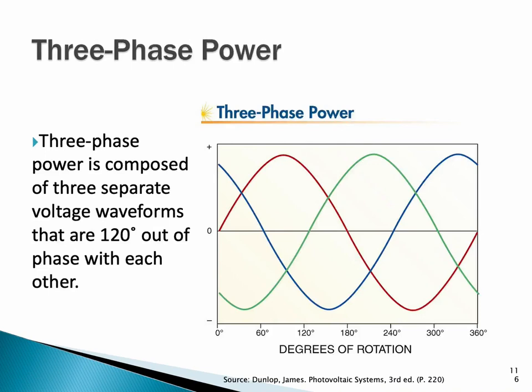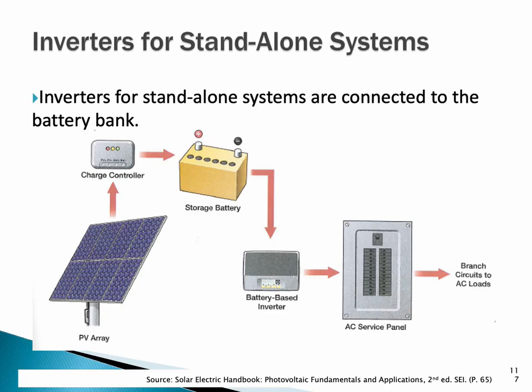Three-phase power, we can have inverters putting out three-phase AC as well, 60 hertz. But in this case, we're going to have three waveforms that are offset 120 degrees from each other. Standalone inverters, again, these have to be an inverter/charger so that I can hook a generator up to this inverter, and that will charge up the batteries if I don't have enough solar over a period of time.